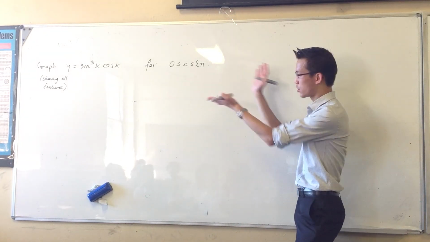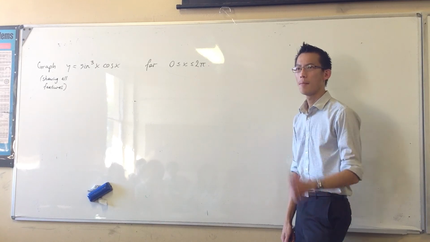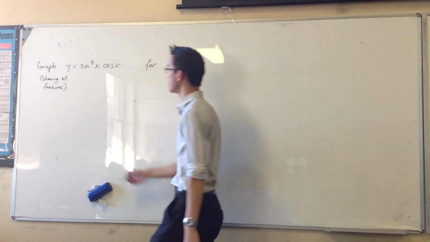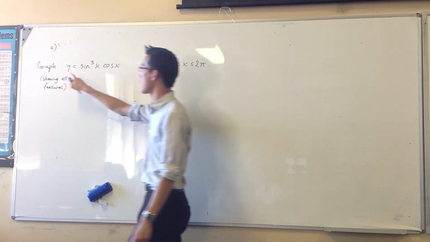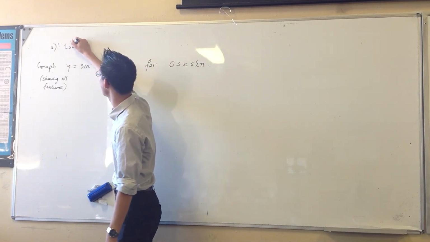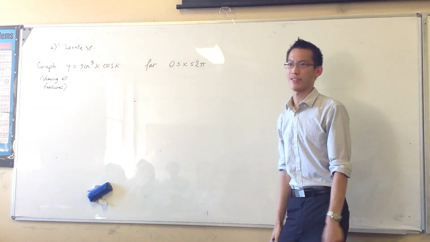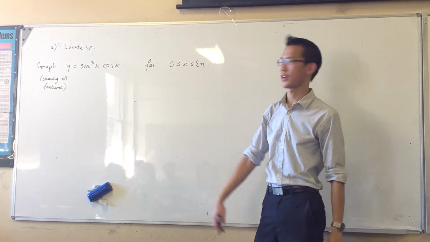If this question stood like that, it would probably be 4 marks. 4 out of 15, okay? But potentially, a common thing will be, part A, they give you this function, and then they say locate the stationary points. Or alternatively, show that there are stationary points at here and here and here, okay?